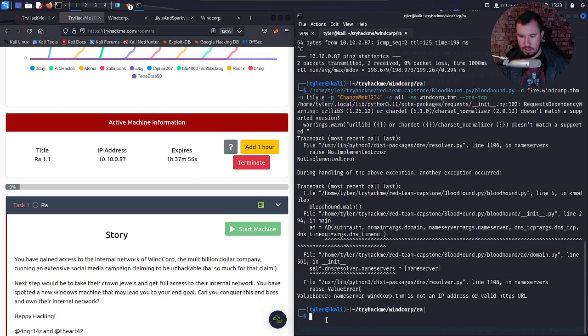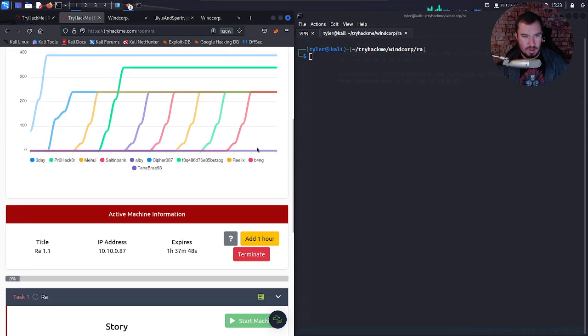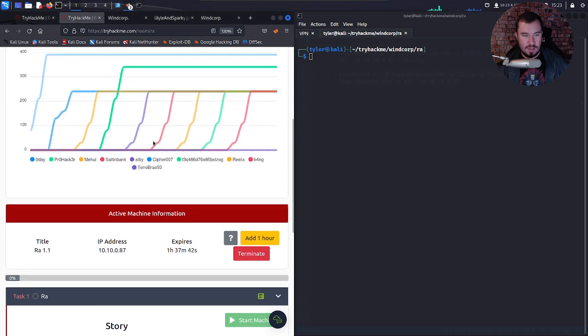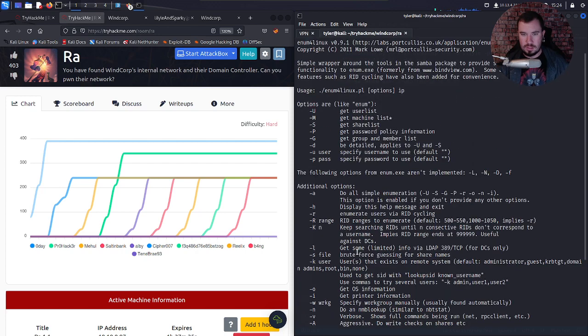All right, maybe Bloodhound Python isn't the way to go about this room, which would kind of make sense because we have so many services running. Maybe I have to do something else. Maybe my user doesn't have that good of rights. We can try enum4linux using Lily's creds. Just need to remember the syntax.